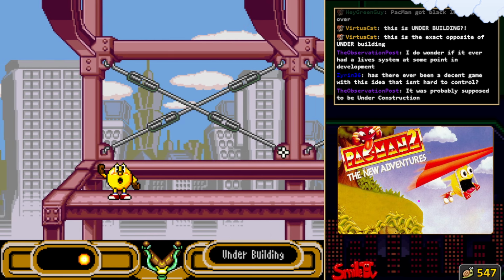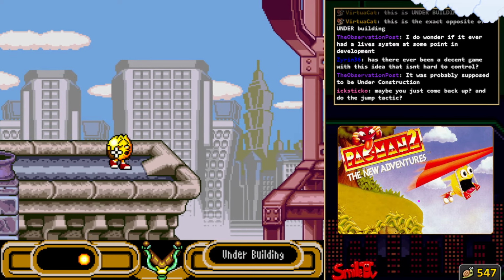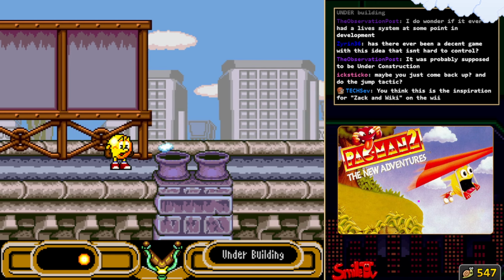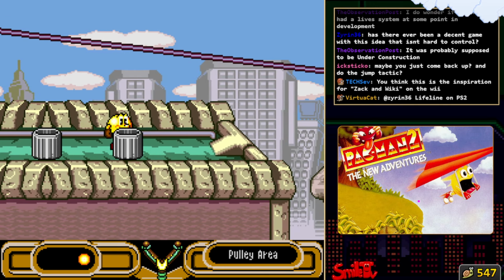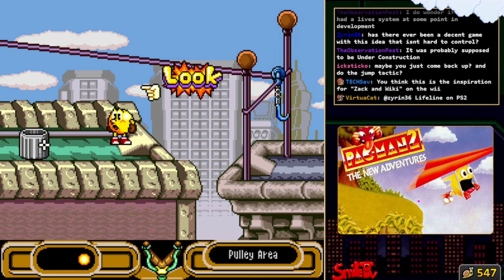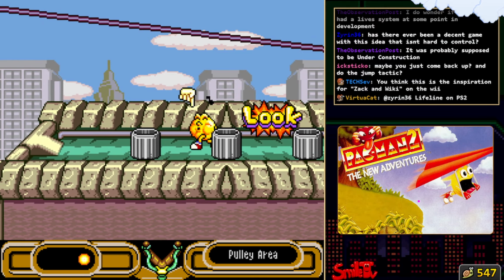I'm backing up. Apparently one of the cartridge pieces is up here. I have no idea where though. Oh, is it in one of the trash cans? And you need to make him fall down to the trash cans? Yes. Maybe one of these. Please. I've got five different ways to tell him to look at something and he just looks at me and smiles and doesn't do it.